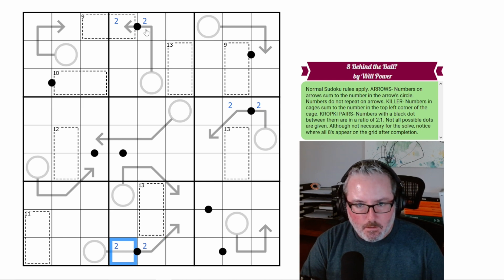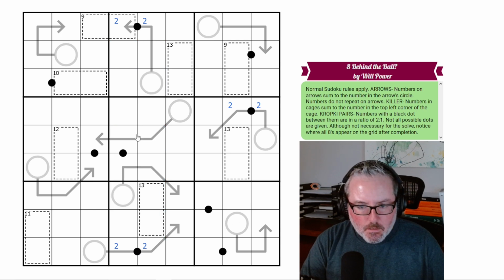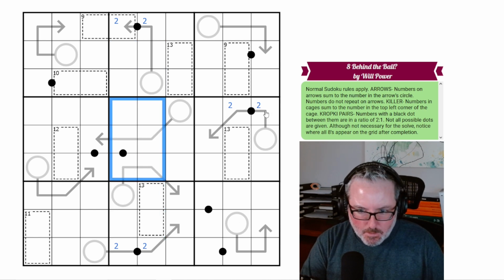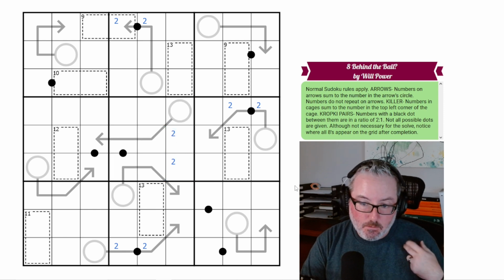If I put a 2 here, I'll have to put a 2 here just by Sudoku. If I put a 2 here, I'll have to put a 2 here just by Sudoku, which means we can say that there can never be a 2 in any of these other locations, because if we did so, it would break the puzzle. You wouldn't be able to put a 2 in one of these sides. So therefore, none of these can be a 2. And we also got a 2 pointing here, so none of those can be a 2. So that forces there to be a 2 in one of these locations.